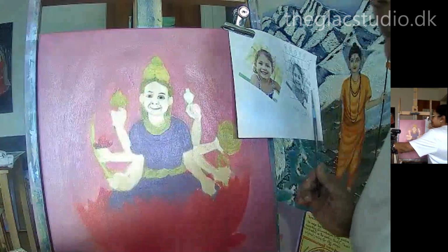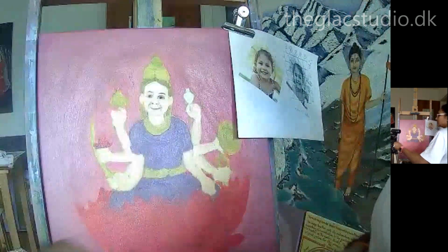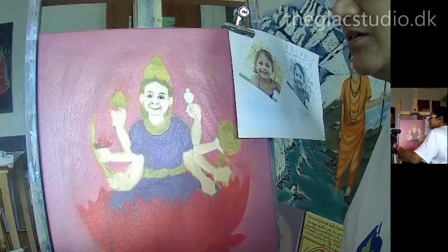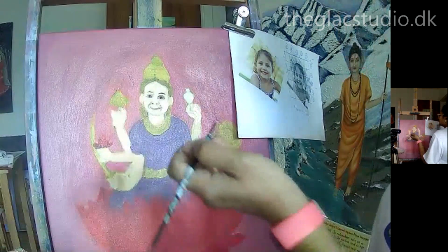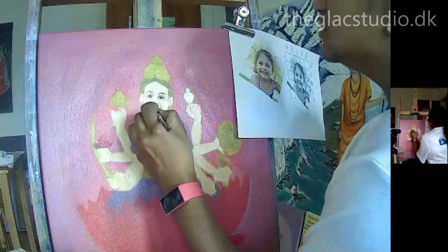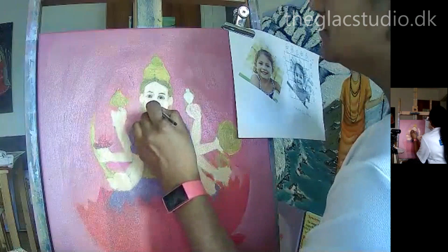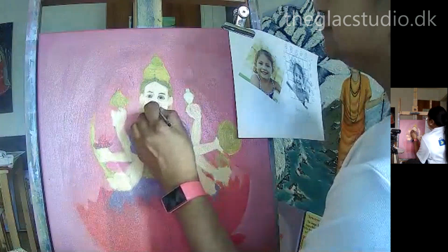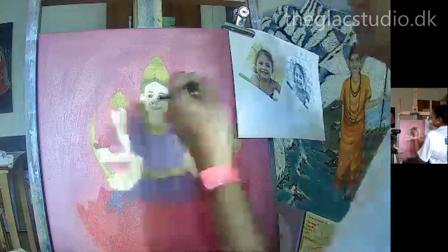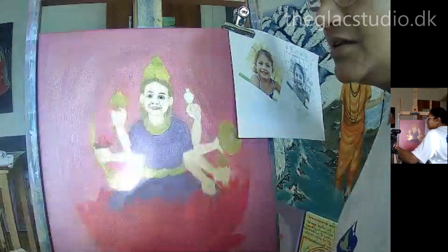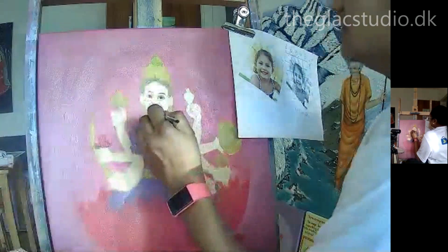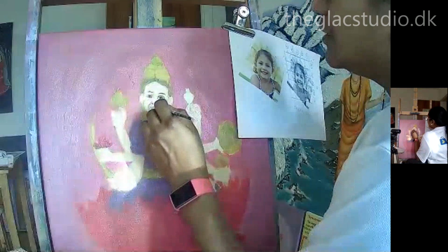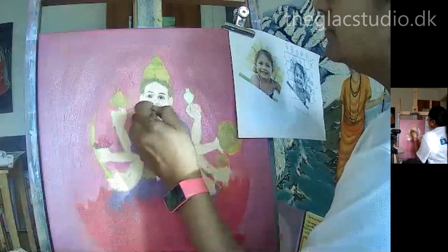So I'm going back to the zero brush with the burnt umber mixed with ivory black to do the lip line one more time here. So though the lip is showing a light, pinky color for the girl, I'm going to do it with this burnt umber.